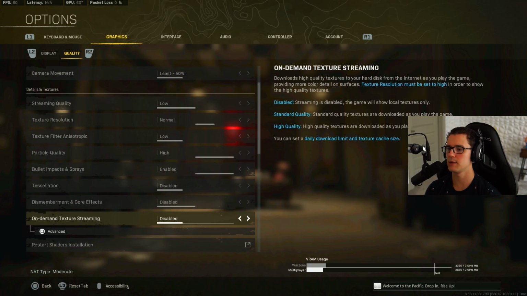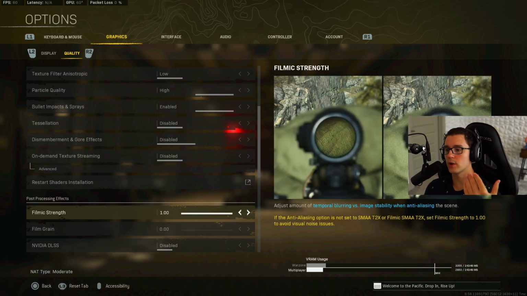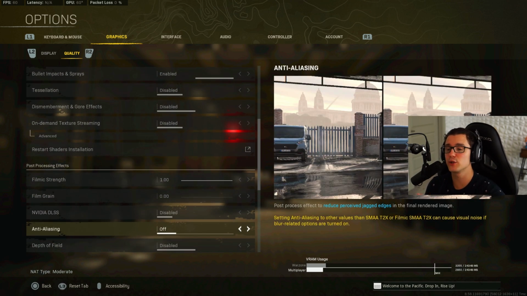Escalation on disabled, disabled, and disabled. All 3 of these eat your frames. This is where it's definitely up to you, depending on how you like your game to look. I like to do a filmic strength on 1 and just have anti-aliasing completely off. There are other ways to do it where you could have it on 1 and have SMAA 1X. And then if you like that, the only thing is your frames are going to go down a little bit.